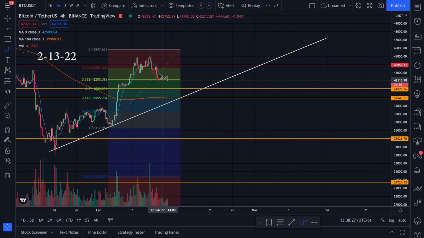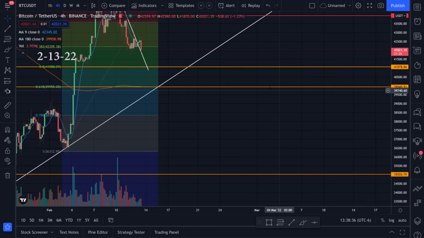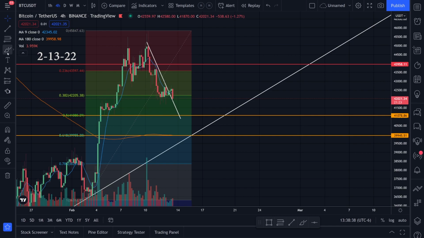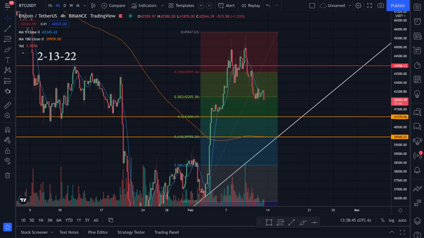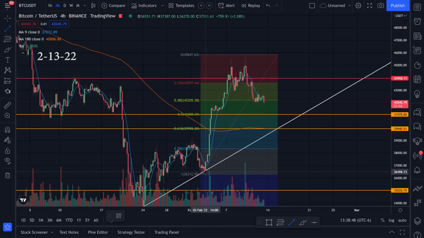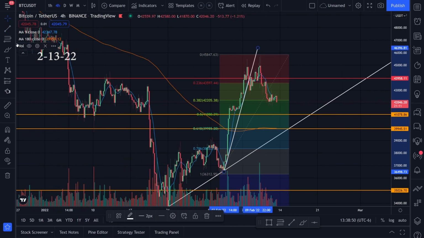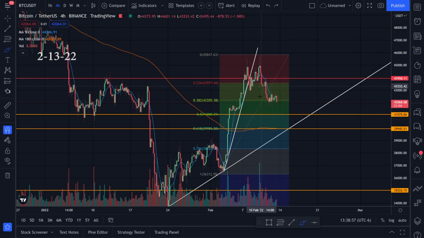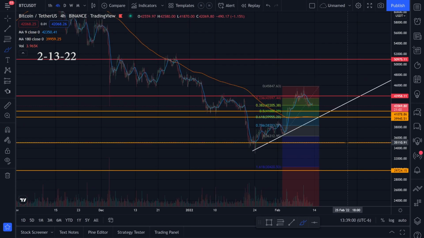And I guess the other thing we can look at is we have resistance right here. Resistance right here. This isn't perfect. Let's go ahead and do something like this. We actually had a downtrend like this. We broke this going to the upside, and then now we're trending down again. So I don't know. In general, like I said, I was kind of looking for a retracement ever since this right here. So let's see if we could come down. If not, I have a position right here. So either way, if it goes down, I'll buy some more Bitcoin. If it goes up, my Bitcoin will be worth more. Either way. Let me know what you guys think though.